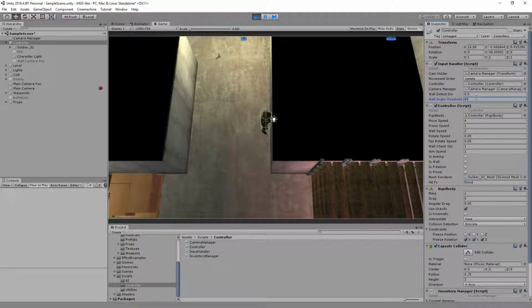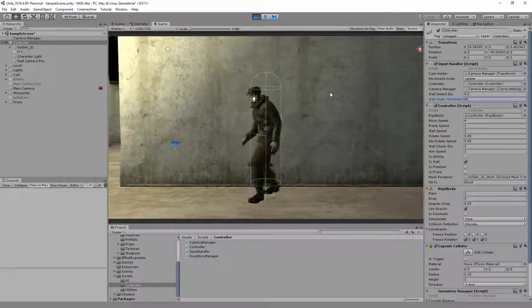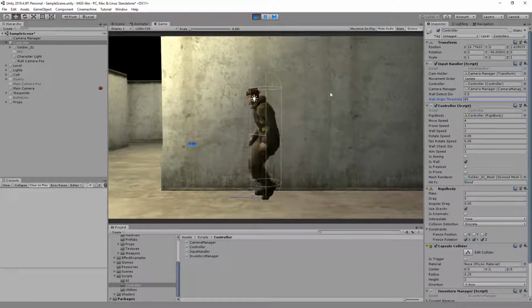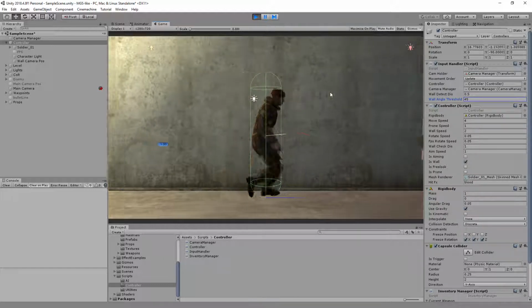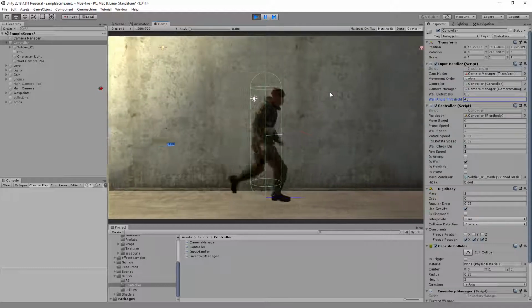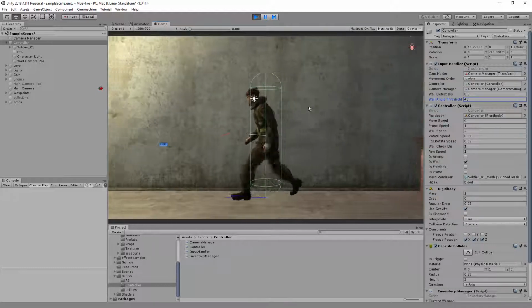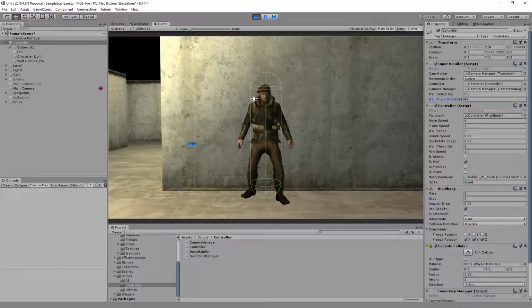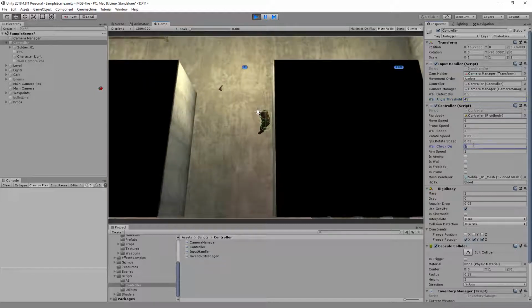Let's raise our angle. I think that's too much. We'll check distance, let's do 0.2.